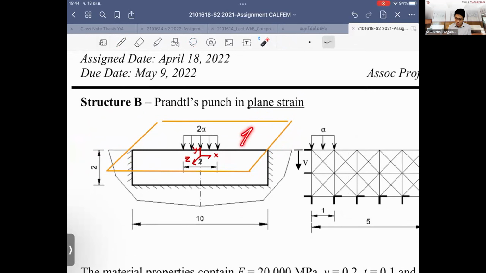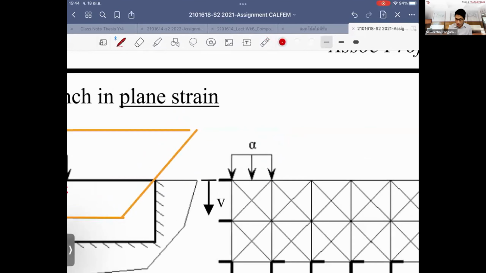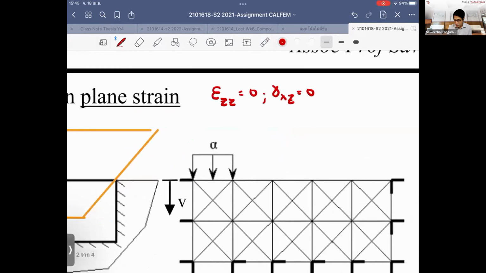Because this goes to the infinite depth, the thickness is so deep, right? And we call this the plane strain. The plane strain condition we have here, we're looking at the strain by itself, right? The strain we have in the perpendicular direction, the strain in the z direction, is equal to 0, right? We have the shear strain in the perpendicular direction as well, equal to 0.